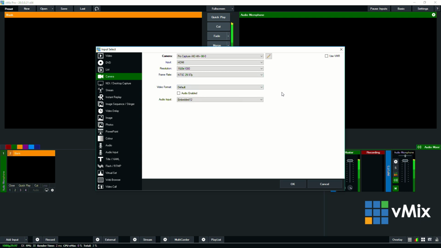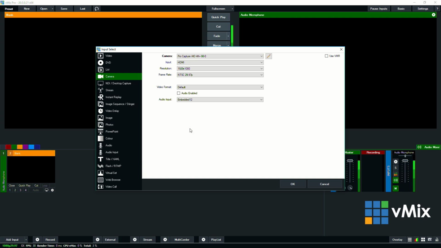Now if you're using a Magewell, Blackmagic, or AJA card, vMix should detect the settings that you have for your camera and capture device. So as you can see here, we're inputting via HDMI. The resolution of our camera is full HD and our frame rate is 29.97 progressive. So if you check our master frame rate down the bottom, you'll notice that we are also using 1080p 29.97 for our master frame rate. So we want to make sure that all of our cameras are going to be using the same frame rate in our vMix production.